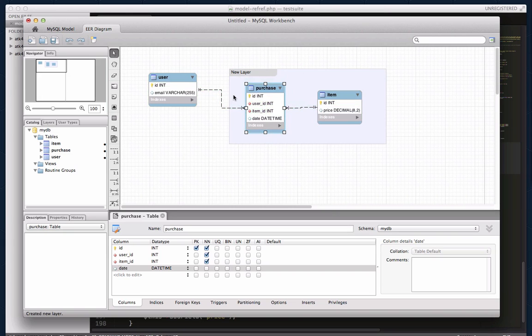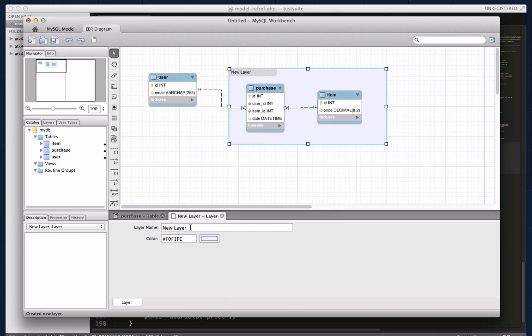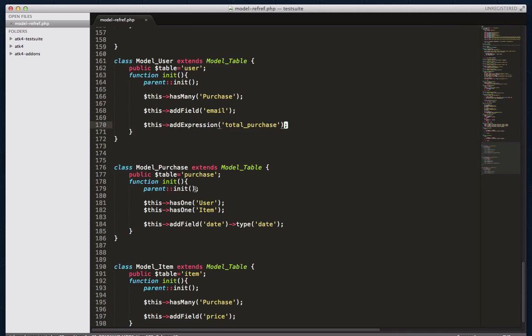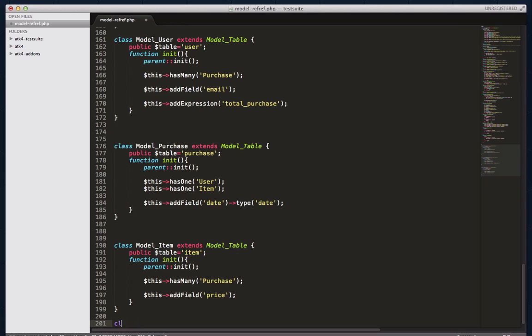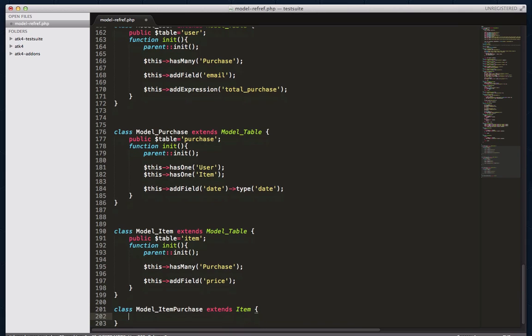So you can create a combination of those two tables, and I'm going to call them item purchase. And this is also going to be a class, extends model item.